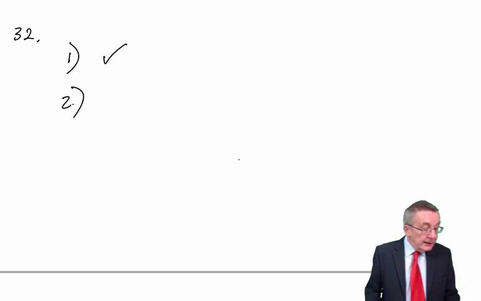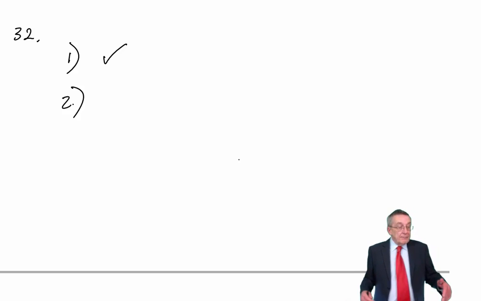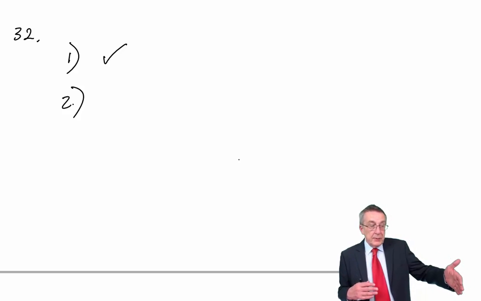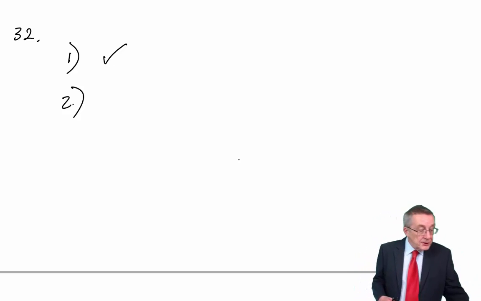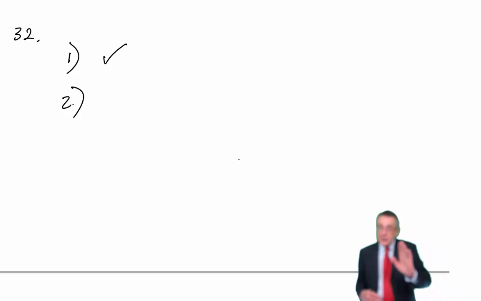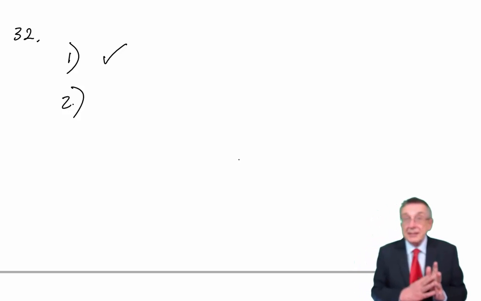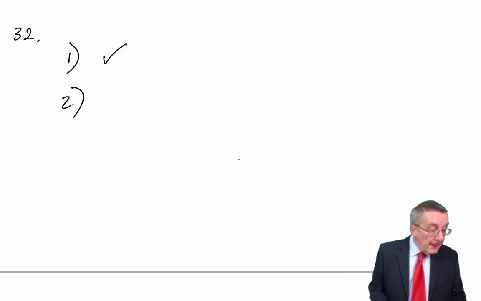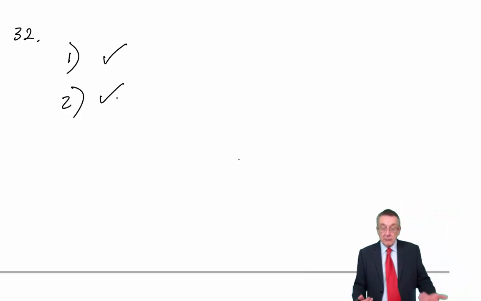Number 2, sale of inventory held at the reporting date for less than cost. You could argue about this one, but sadly for the exam, we should always value inventory at the lower of cost and net realisable value. If it was sold after the date for less than cost, we'll assume that it's because it was damaged, obsolete, whatever, and it already was at the reporting date. And therefore, you'd normally value at cost, but here, if it's sold for less, you will adjust your value to the lower amount.